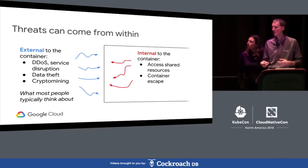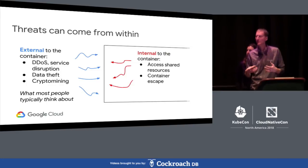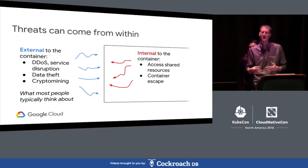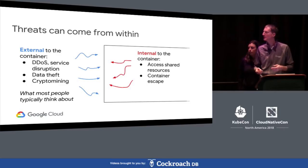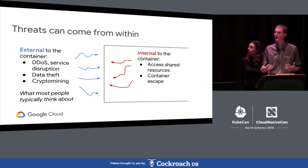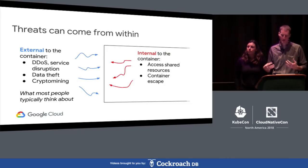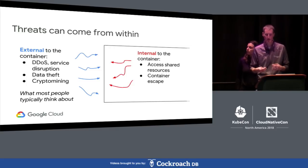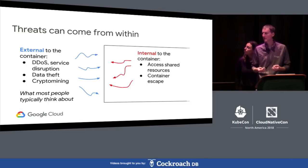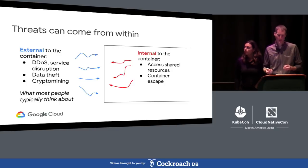But now thinking ahead, we also need to be concerned about internal threats, right? Threats from the container workload back out. If a containerized workload is compromised, what other kind of data does it have access to? If that containerized workload can be used as a foothold to try to compromise the operating system outside of that container, what can attackers get to, right? And so when we think about isolation, we think about these threats. While Maya mentioned we haven't really seen those kinds of escapes happening in the wild yet, we do know that it's a security threat that researchers are looking at, and it's also one that we take very seriously in our threat modeling at Google.